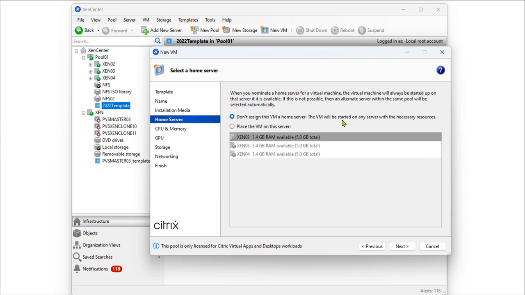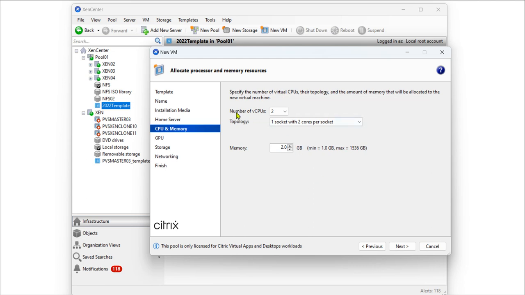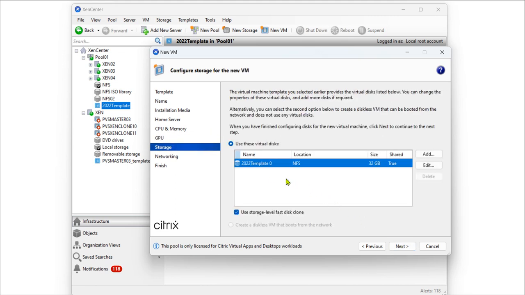It will start on a server that has sufficient resources. Next, we will leave those settings default. I mean, they are not default. They are taken from the template. So the template has also 2 vCPUs and 2 gigabytes of RAM. Next.